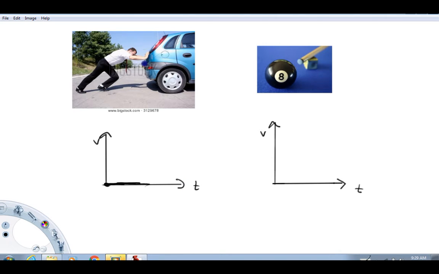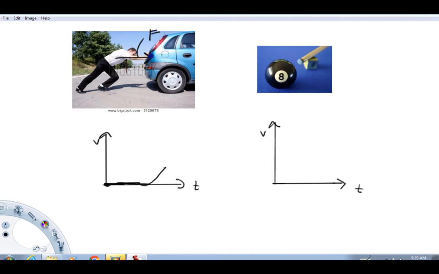Now imagine that this person walks up and starts pushing on the car. Now in physics, when we say pushing on the car, we call that a force. So when this person pushes, they're applying what we would call a force in the following direction. And what's going to happen now is the car probably would start to roll. And on this velocity graph now, the car is going to start moving a little bit. So now it's going to have a velocity, and if this person continues to push, the velocity should get a little bigger, a little bigger, a little bigger.